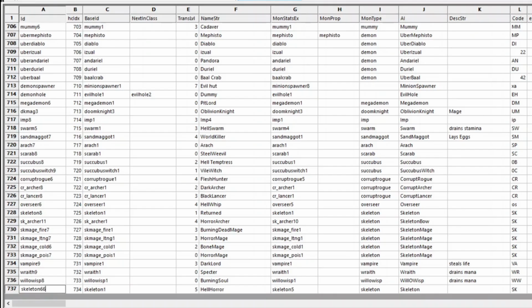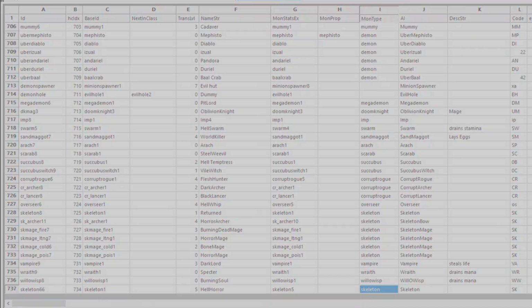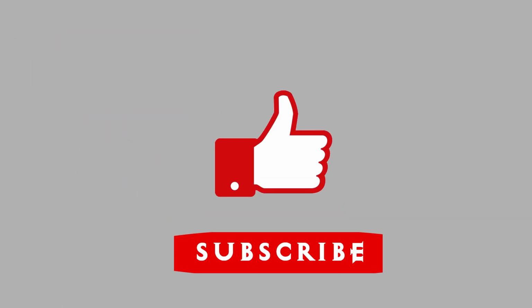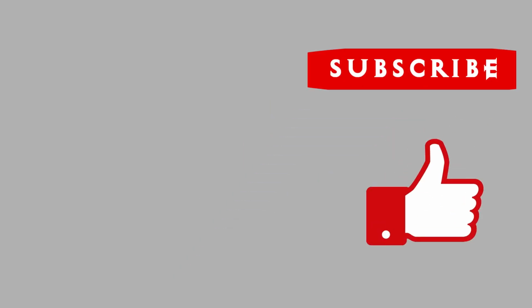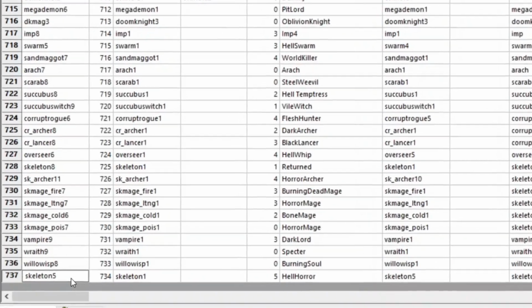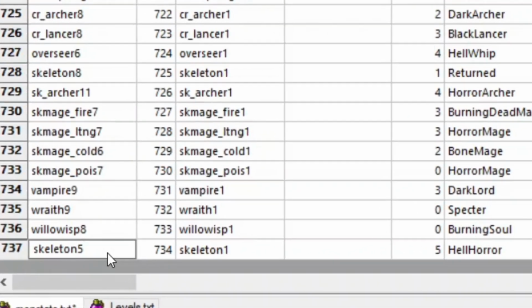I won't be going over the entirety of how I set its stats, as the previous video focuses on this. Instead, I will just show these stats right next to him and only show footage of editing a couple of things I haven't explained in the last video. Oh, and an important thing, change its ID to something different than Skeleton 5, as two monsters with the same ID cause problems. I recommend changing it to something like Skeleton 66.